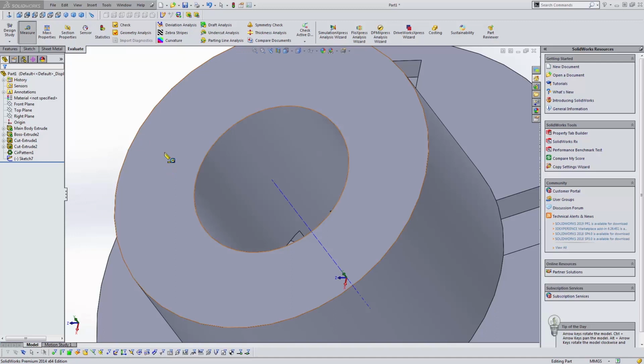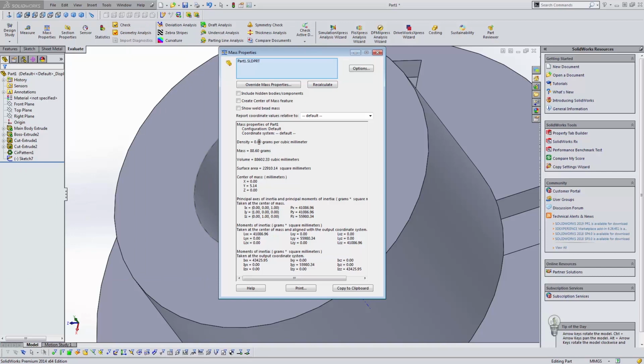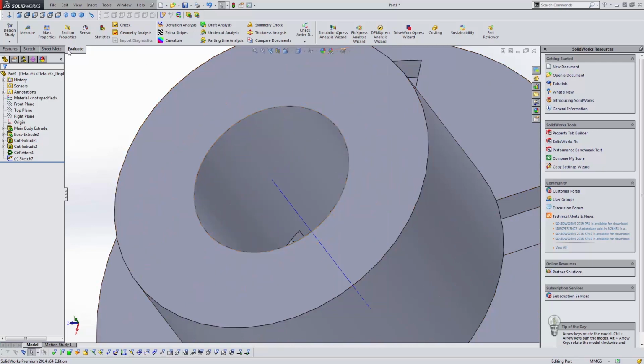Evaluate's good because you can use the measuring tool, but I have it so when I hit R, it brings up the measuring tool. Or if you hit mass properties, if you want to know how much it weighs, it brings up this little data chart based on what properties you selected over here. I don't have any mass or material set up, so I won't get the proper mass readout, but you can set all that up if you need it.